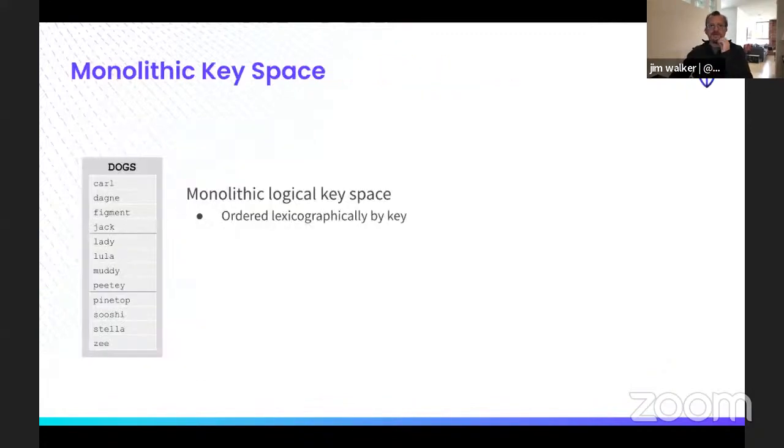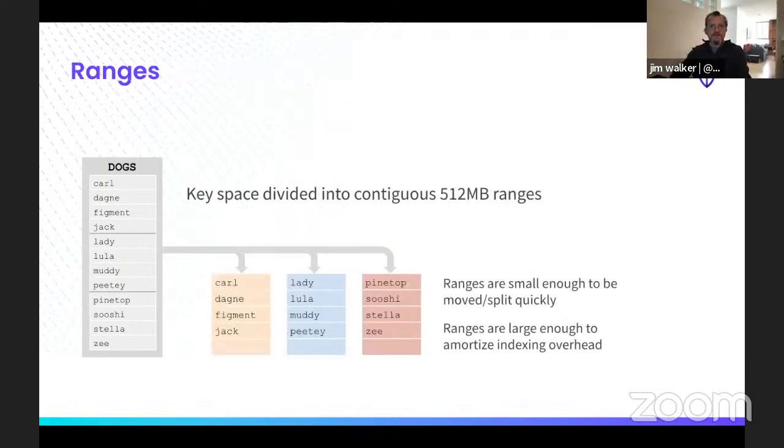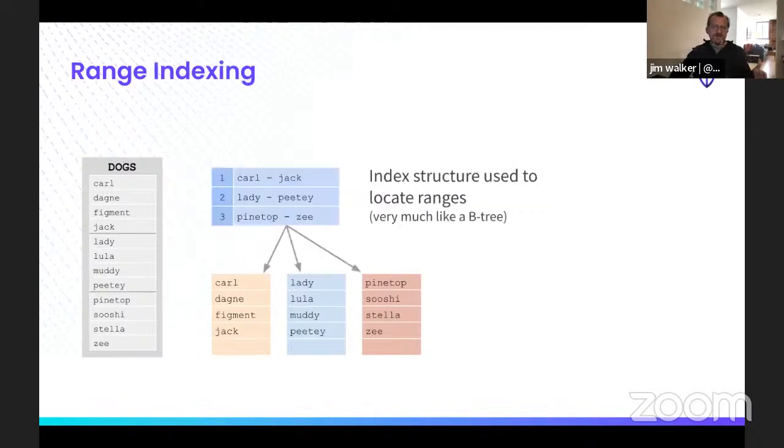So let's talk a little bit about replication and distribution, right? So again, we have this big monolithic key space. We have tenants now sorted, and there's different things like Andy's records are here, Jim's records, JP's records, Tommy's records, right? They're all kind of in order now, right? And so what we do is we take this big thing and break it down into these ranges. They're 512 megabyte ranges, and we're doing this all underneath the covers. Now, these ranges are small so that we can actually move them around really quickly. They're very efficient in terms of how we actually do this compute.